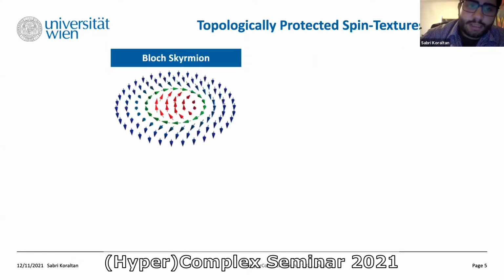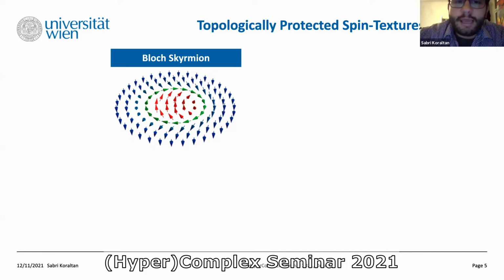And we will start again with the Bloch skyrmion. So we have the Bloch wall, basically, that one could rotate 360 degrees. So if you take a line along this skyrmion, then we would have two Bloch walls. And these spin textures are topologically protected, although if they were absolutely topologically protected, we could not create them in the first place. But the idea is that from this magnetic point of view, it's very hard to annihilate them.